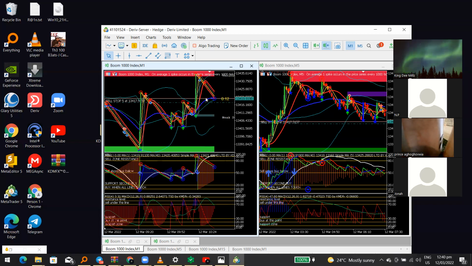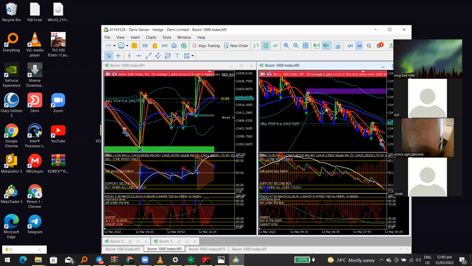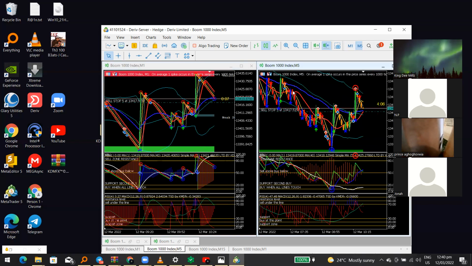So here the conditions were perfect. See, it made the double top. Let's see if we can confirm that. There was a double top here. At this point it has covered up all the red bars, because the market will want to come back and cover up all the red bars. If you watch the other videos where I was explaining this, I'll put a link. I'll be linking everything back to the Zoom sessions I made so that you understand what was happening. When the bars are red, the market will cover up those bars.